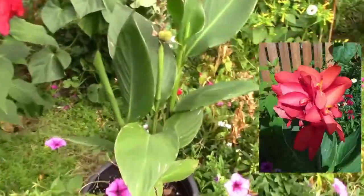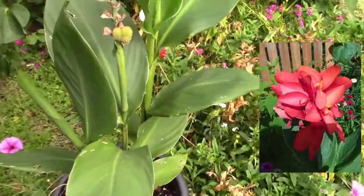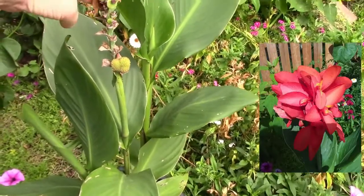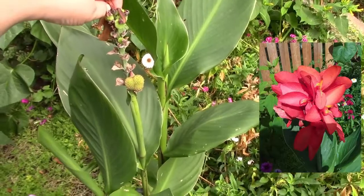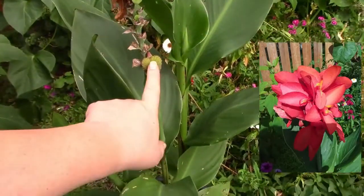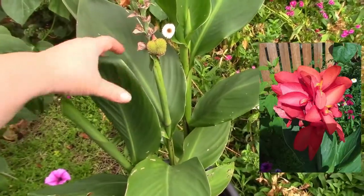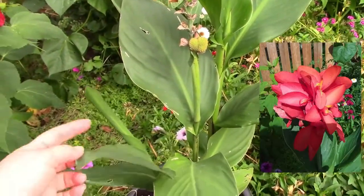So here in this flower pot I have a smaller variety. The leaves, you can see, are a different color. They're green, and the blooms on them were absolutely beautiful pink blooms, and I do have some pictures. I do have one over there blooming, but you can see here the seed pods starting to form. Very cool. These I grew from seed.